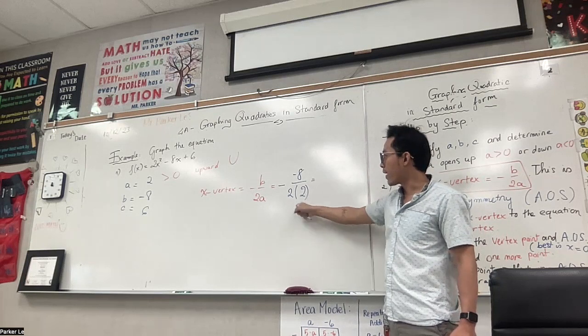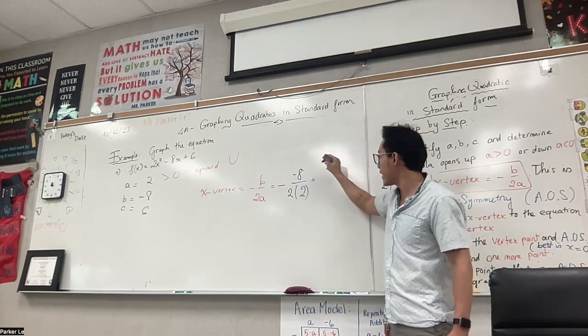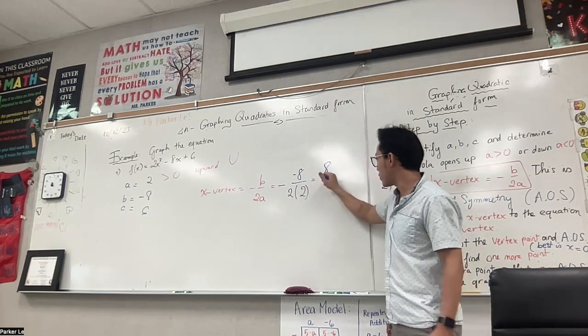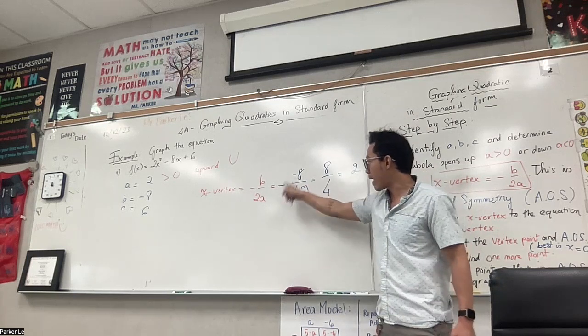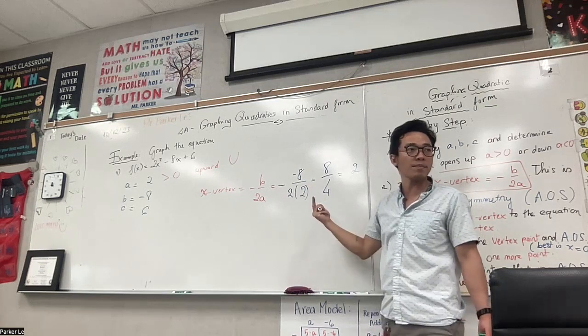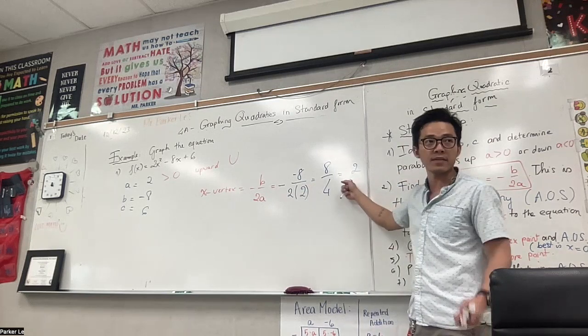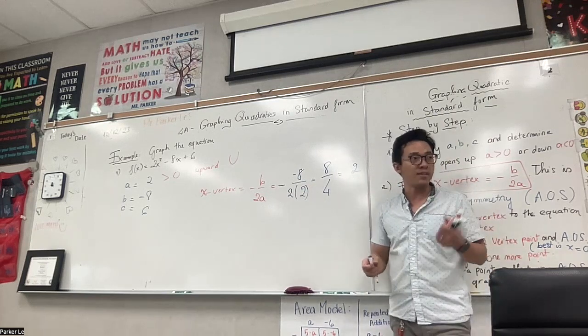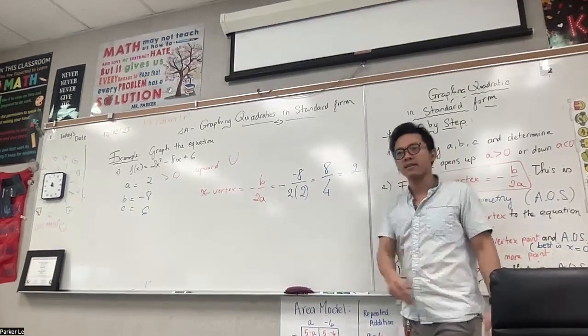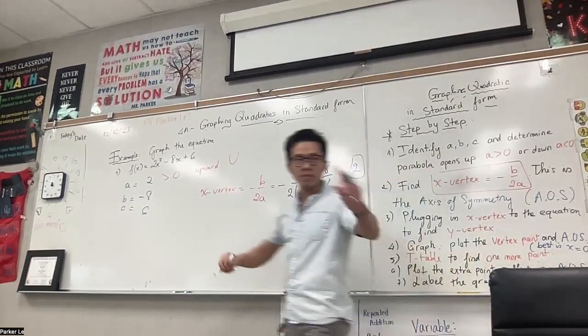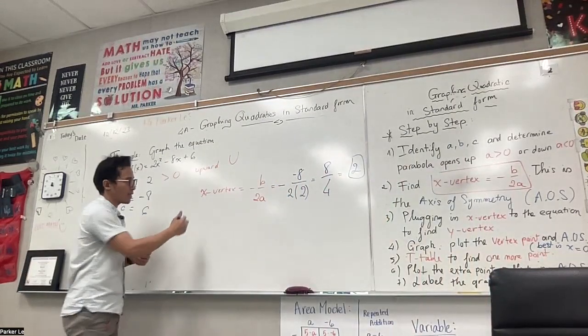So work on the number first. 8 divided by 2 times 2 is 4, so that's 2, right? And now count how many negatives: 1, 2. So it becomes positive. So I need to write it. That's going to prevent you from making a mistake. Work on the number first and the sign later. That's what I meant. All right, one more for Fernando.